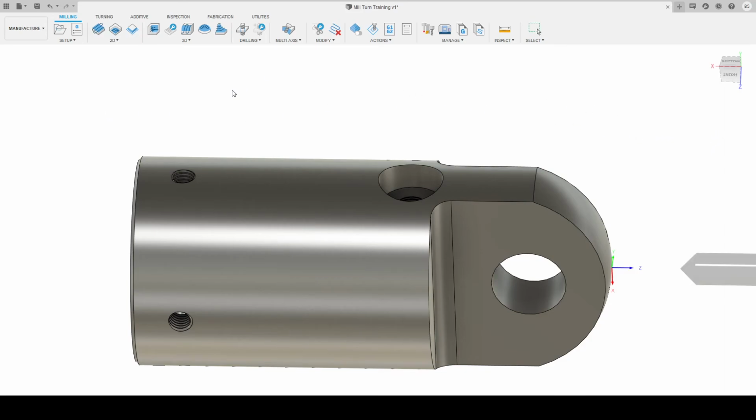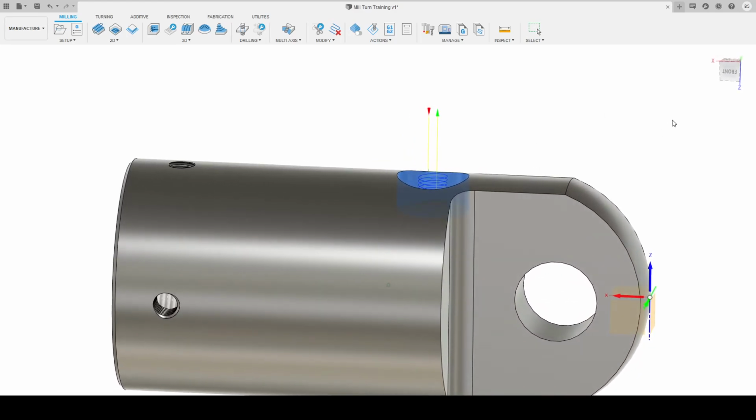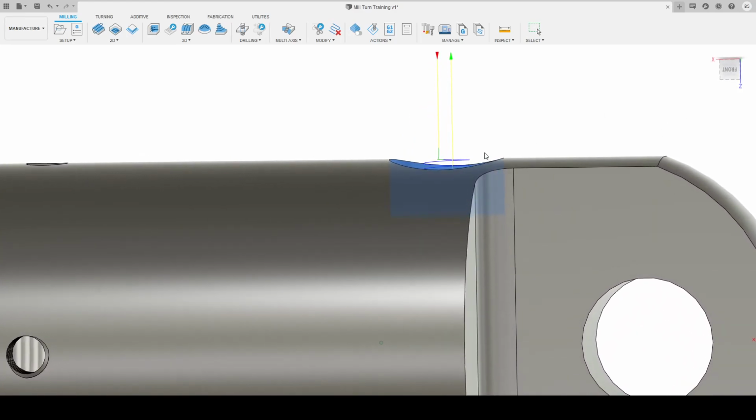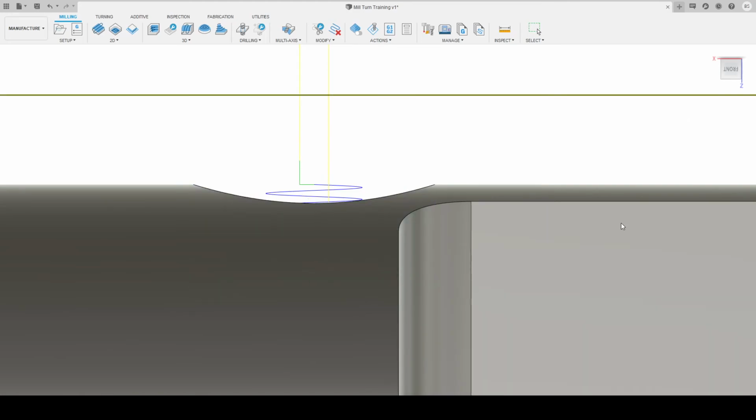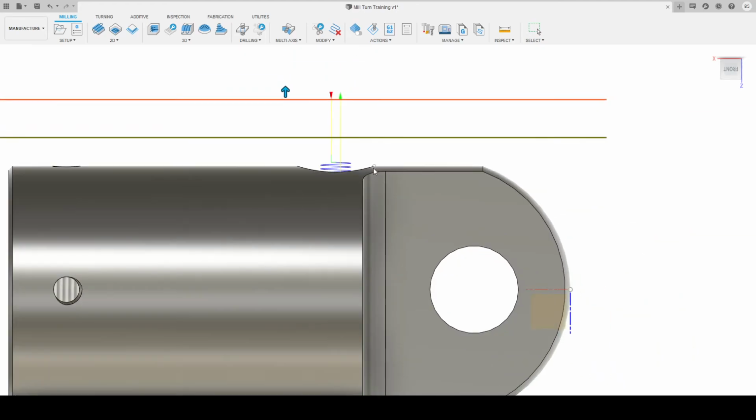we'll select our tool, flat end mill, we will orientate our tool, we'll select the circular face, and we're looking good. So what it's doing is, no, we are alright, because it's looking from the top of that bore. If the toolpath started a little bit below, all you need to do is go into your heights and just add an offset value into your top height, because again, it's looking at the top of the hole down to the bottom of the hole.